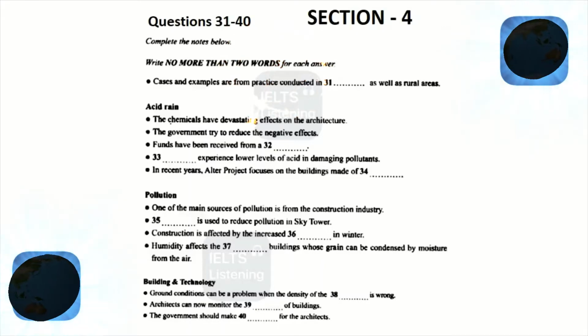Recently, the ALTA project was founded to carry out further research into acid rain. This project is directed towards studying the effects of acid rain on old, traditional buildings of stone construction that are vulnerable to damage caused by acid rain. Masonry is particularly vulnerable, as it is easily corroded and weakened by the acidic chemicals. It is imperative that we protect these buildings, as they are valuable examples of our history and culture.